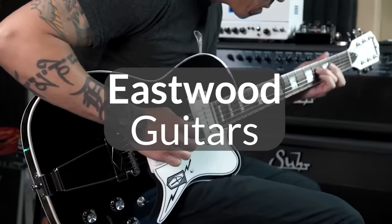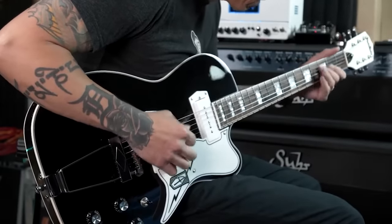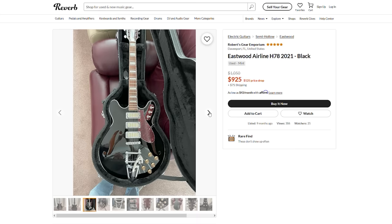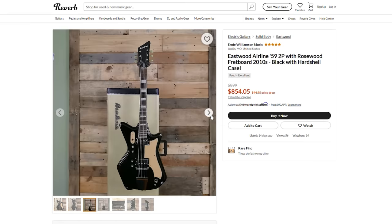If you dig the vibe and style of lots of different kinds of vintage guitars but you don't want to put up that kind of money, you must check out Eastwood. Eastwood has been around for quite some time — they're at the forefront of bringing back classic designs made in the catalog guitars from companies like Airline and Silvertone, and also dabble in recreations of rare European models from the mid-century. Most of their models can be had for well under a thousand dollars, but make no mistake, these guitars are built solidly and are incredibly stylish and versatile. We especially love their solid body Airline designs.